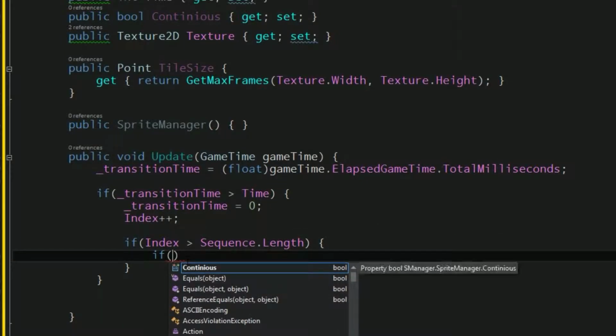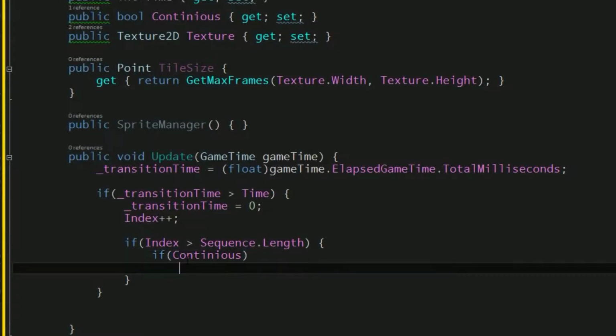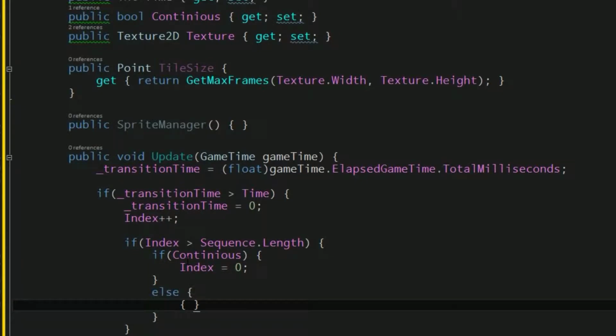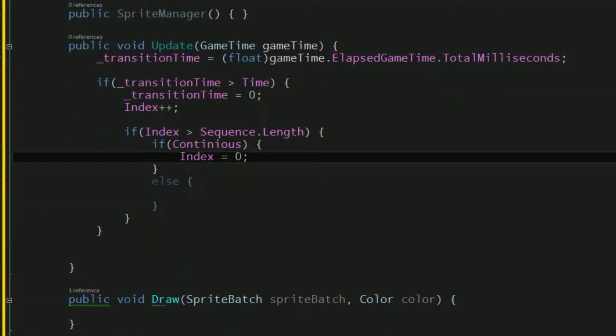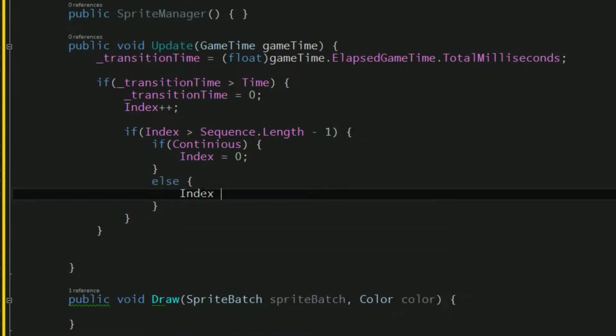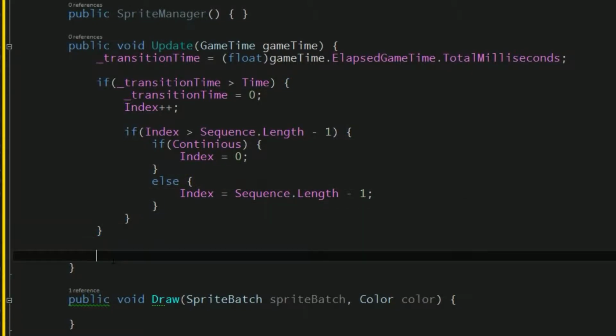If continuous, if it's a looping animation, then we're going to set the index back to 0. But if it's not, we're going to keep the index at the last frame. So, oh wait, index minus 1, index equals that. It's going to stay there. So that's pretty much done.